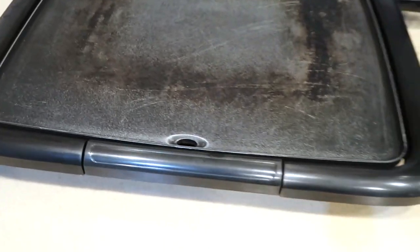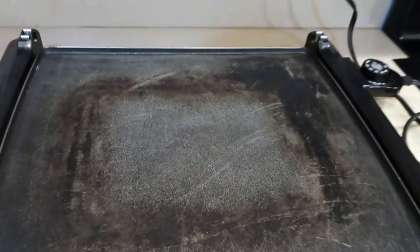I like this. I don't know if you guys have ever seen these, the little fryers. I like these. You can throw things on them and cook it like that. It's almost like grilling, man. I like to use this when I want to just do things inside.